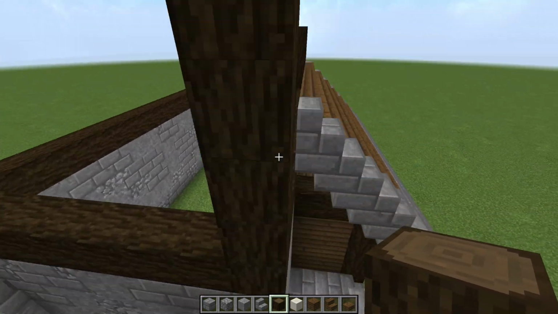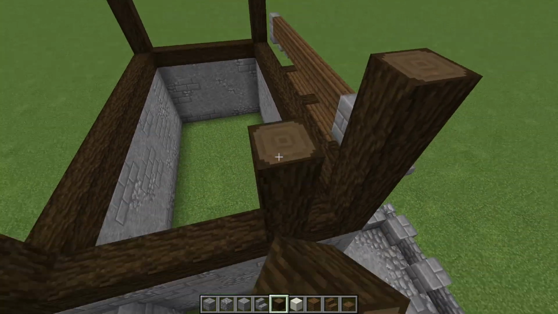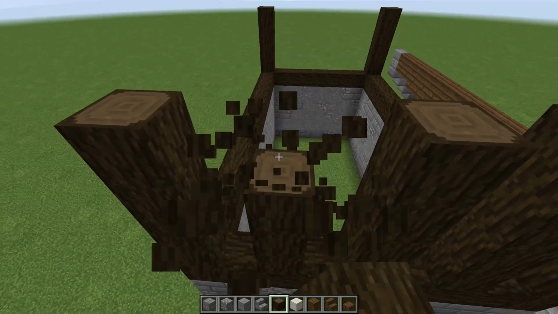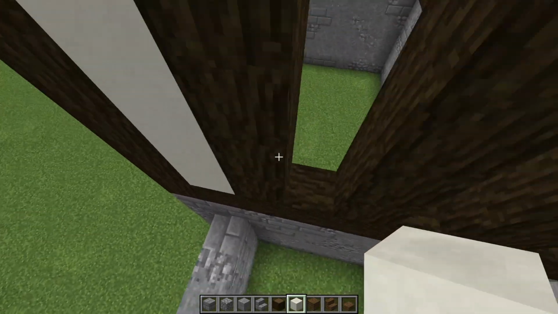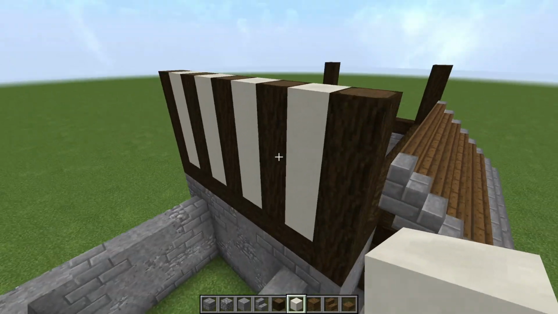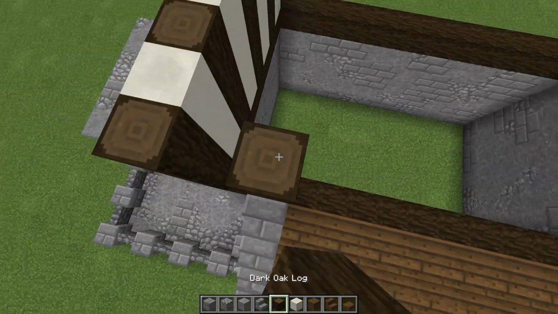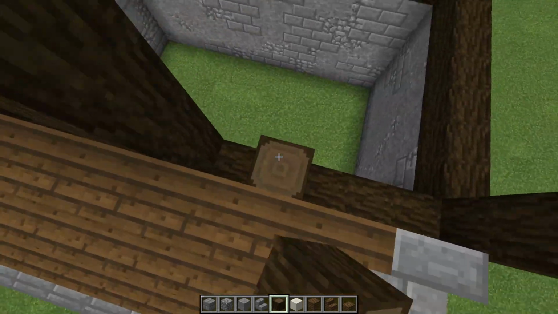Now, we're gonna do a little bit of a Tudor block section here. And we're just gonna go up every one like this, up by 5. And then we're also going to get our bone block. And you don't have to use bone block. If anything, you can use white concrete or white terracotta. But bone block looks the best in this spec. And look at that. We're going to just cover that up all the way up. And we're going to continue this all the way around this whole second floor.